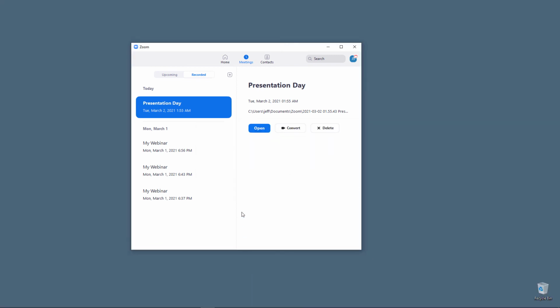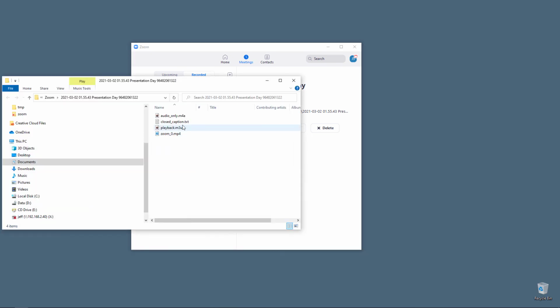Similarly, if you're not sure where the converted video file resides, you can click the Open button and you'll see your converted video file, in this case the MP4 file here, along with an audio-only version of the meeting in the M4A file here. You can ignore the M3U file. It's just a playlist referencing the MP4 file, and it doesn't need to accompany the MP4 file if you're planning to post it or otherwise make it available somewhere.